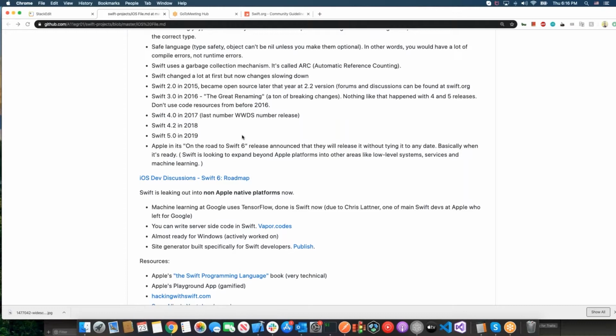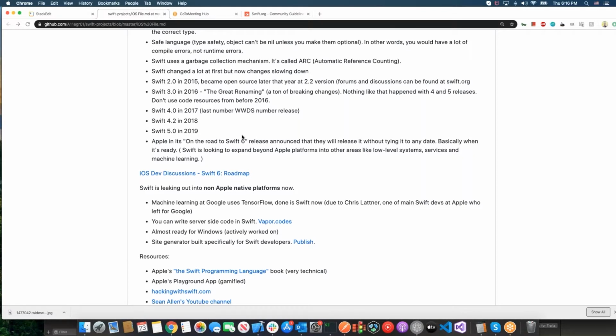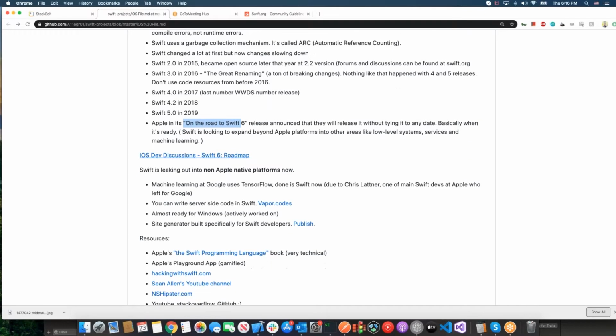So now they said in their statements on the road to Swift 6 that they will not tie it to any date. They'll just release when it's ready, and I think this is truly great. That's how it was supposed to be. They also said that Swift is looking to expand beyond Apple platforms in Swift 6.0, and we have yet to see what that means, but that's promising.